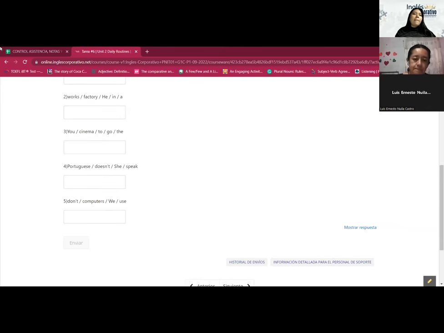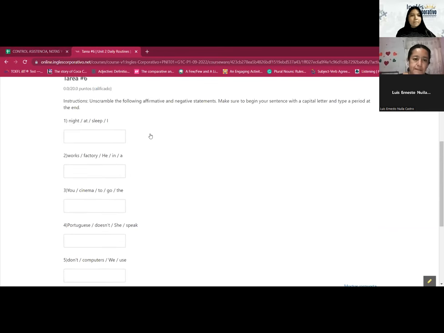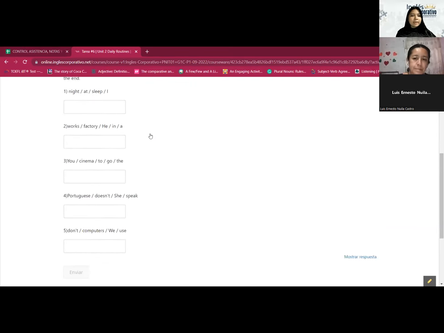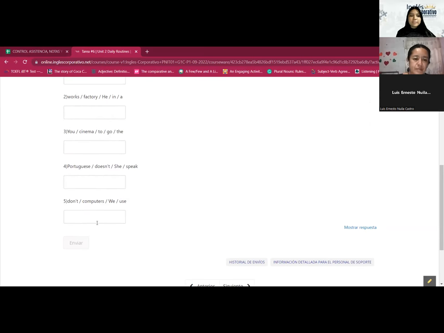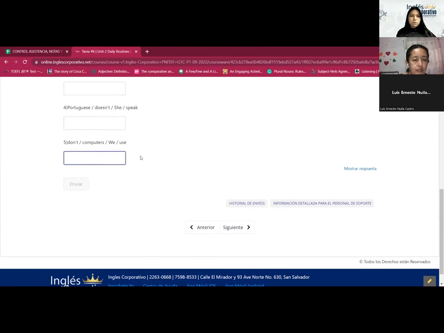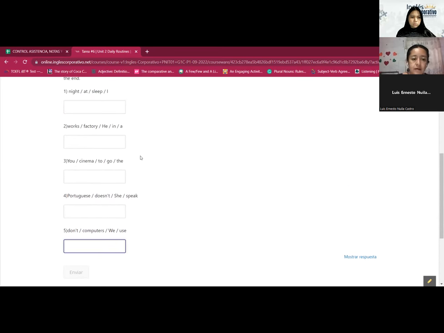Ok, acá tenemos la tarea 6. Entonces, supongo que es la 4 y la 5. La 4 y la 5, ajá. Okay. Veamos. Si se hacen speak portugués. Portugués, correcto. Entonces yo lo hice así, va el punto al final, pero me salía mala. Y entonces, la pregunta, esa igual.